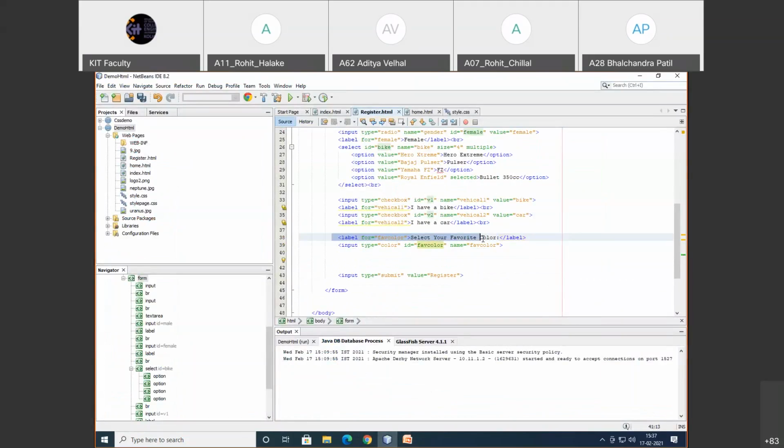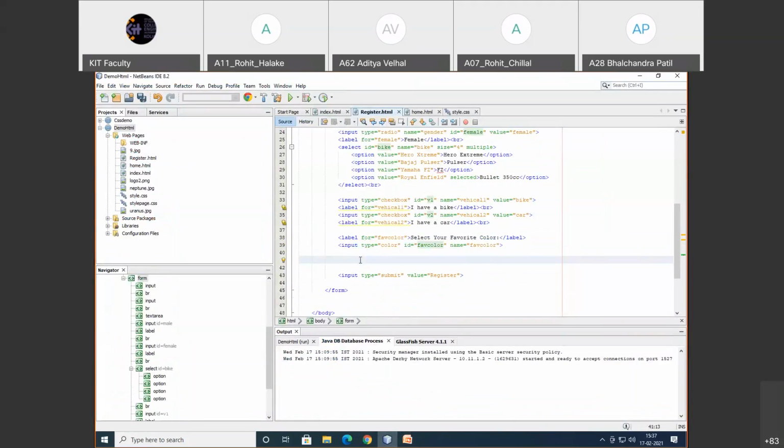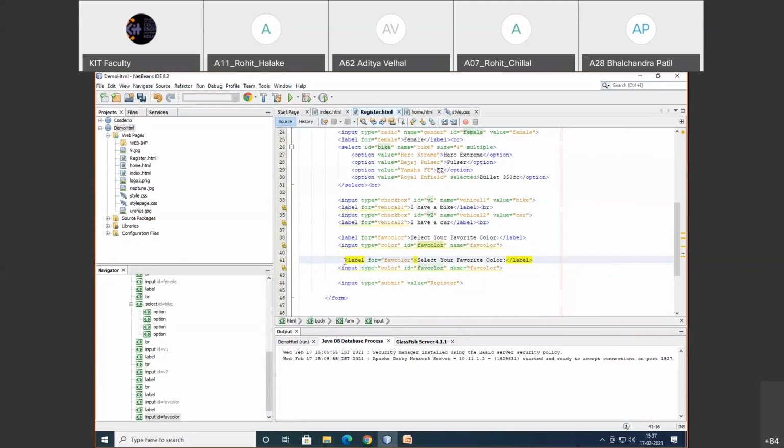Here I am going to change this label. Suppose I want to enter birthday. So here I'm going to change the type for this input.